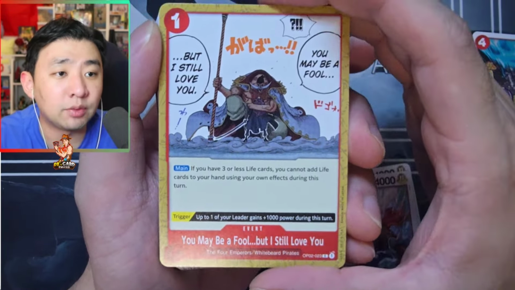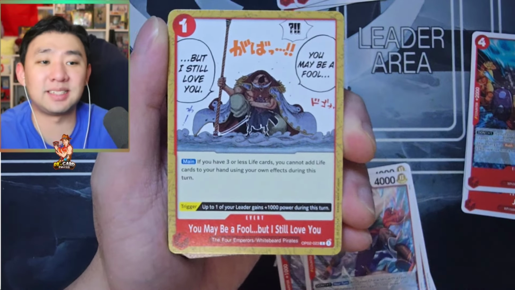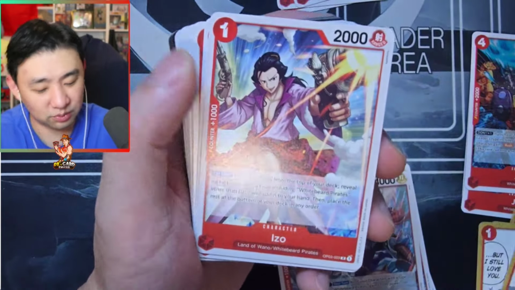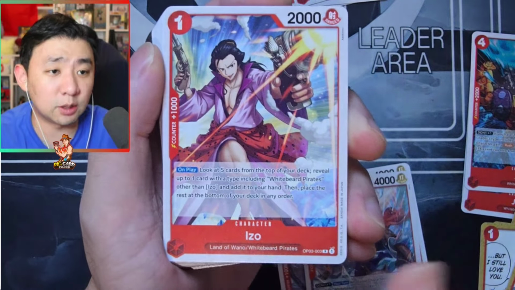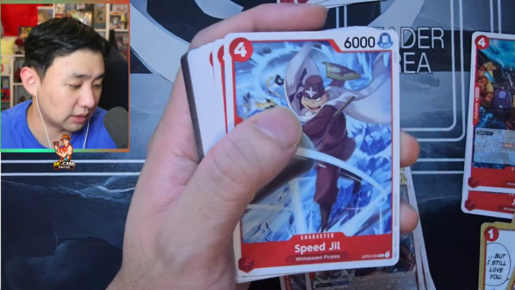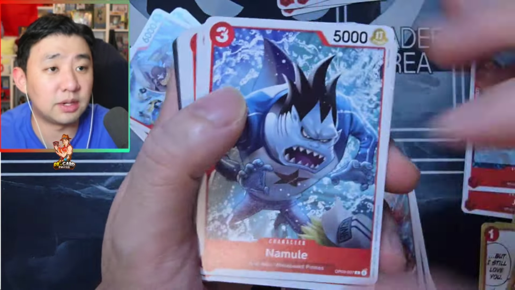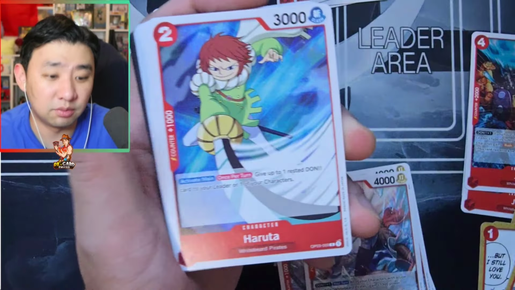Squardo. If you have three or less life cards, you cannot add life cards to your hand using your own effects during this turn. So basically, this is a Dawn card to negate your leader effect for the turn. Which, whatever, it is what it is. Izzo, very important for any Whitebeard leader. It's a searcher. You look for Whitebeard type cards so you can search the card you need. Speed Jill, reprint card, 4 cost 6,000 power vanilla card. Namule, 3 cost 5,000 power vanilla card as well.